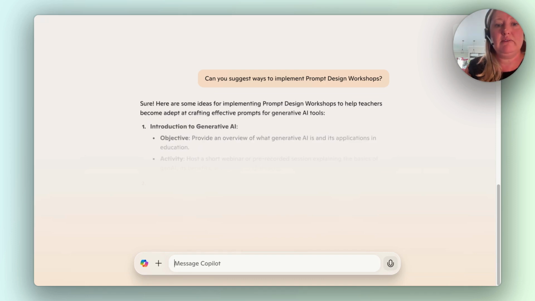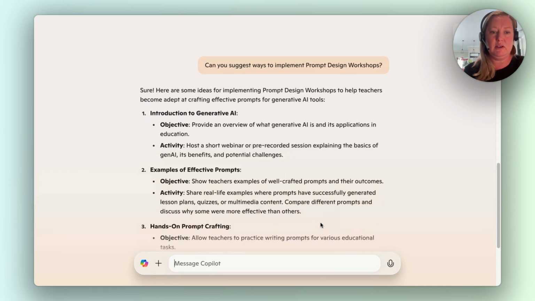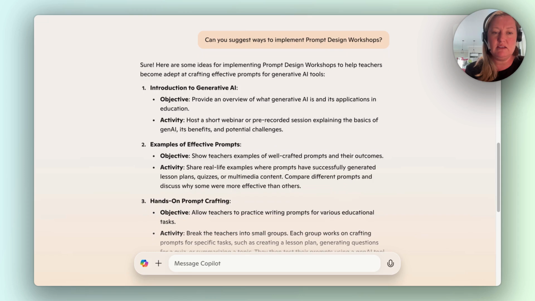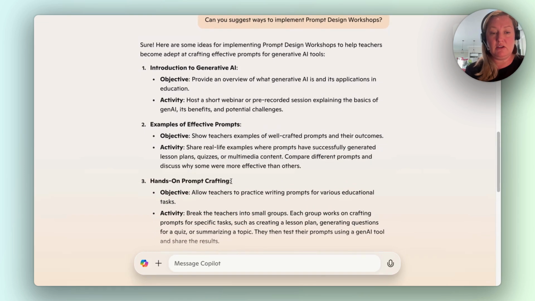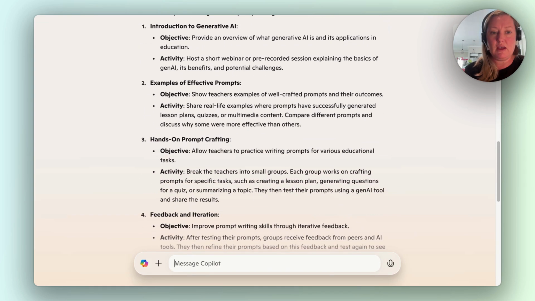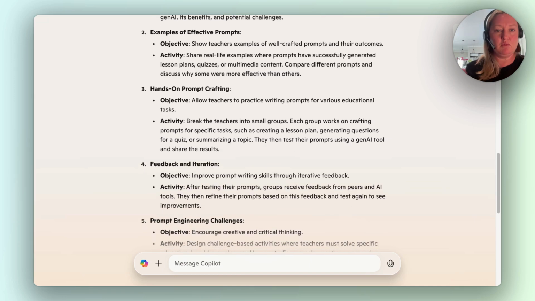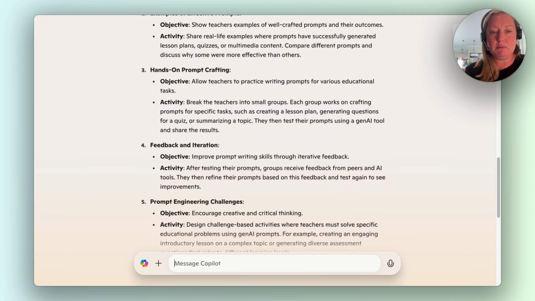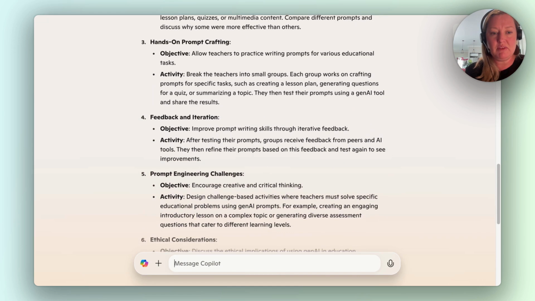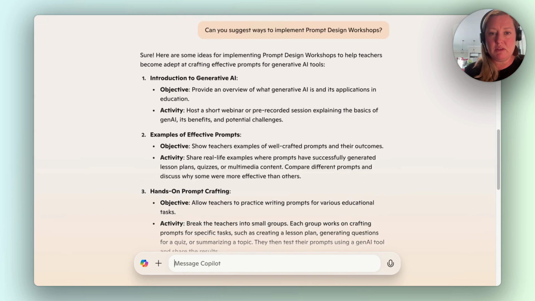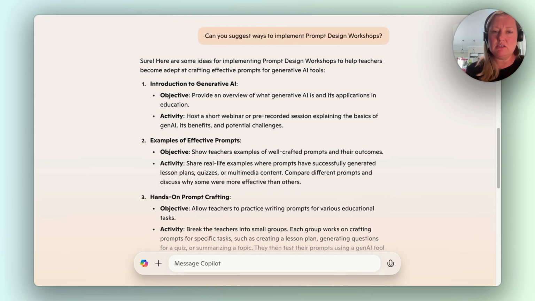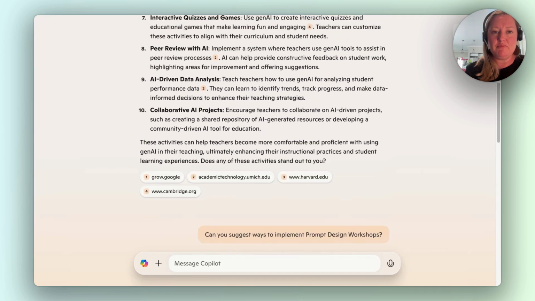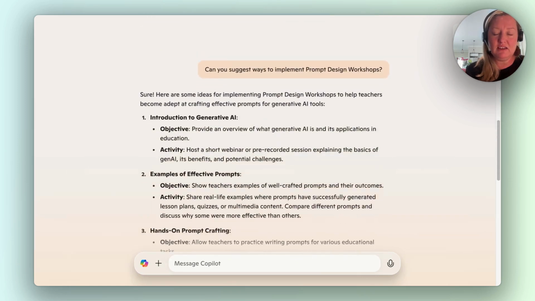So let's have a look at what it says. So in here, it's giving me some ideas, some activities that I could use, some examples, as well as on hands-on prompting, crafting activity. One thing to think about with this answer, it sort of has forgotten that it's a non-facilitated activity.